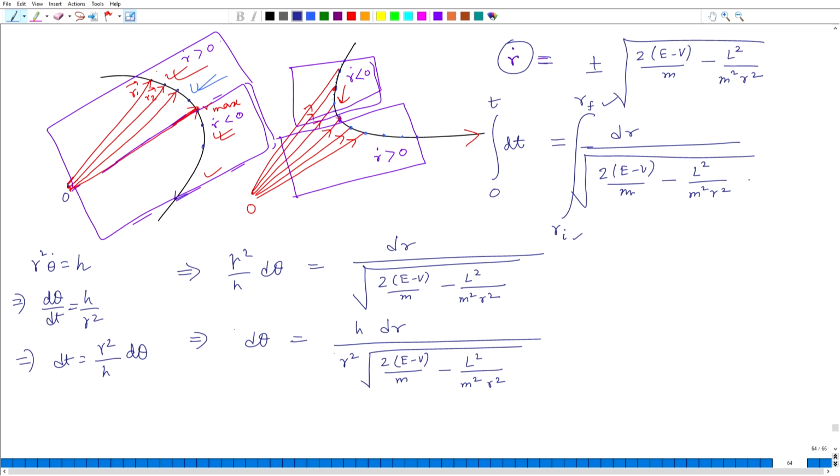but finally it is also a function of r. So, in principle you can integrate, and just like here you can calculate from r_i to r_f, you can calculate the term within r_i and r_f, because this is the only variable over here, and you should know everything as a function of r. You can also calculate this theta_i to theta_f. That will give you the delta theta.